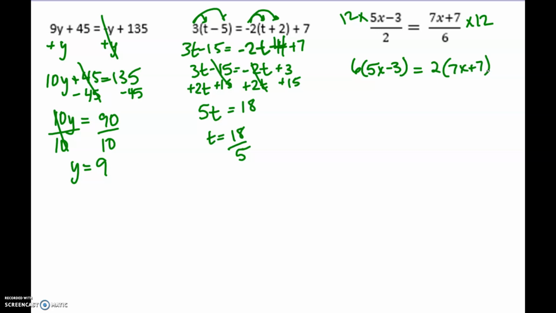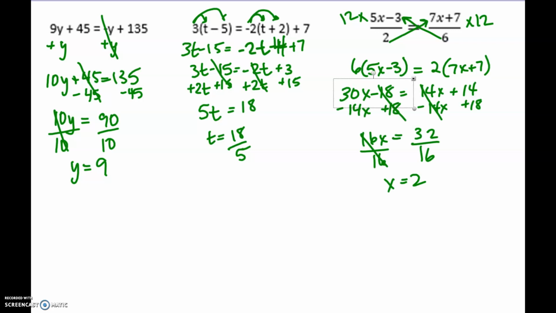A lot of times teachers have taught this to be called cross multiply, where you multiply that side by 6 and this side by 2. It means the same thing, just my reasoning initially was why you're doing it. I like to show the reason why instead of just memorizing cross multiply. So then once you do it, that should be your answer, assuming I didn't make any little errors.